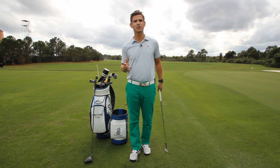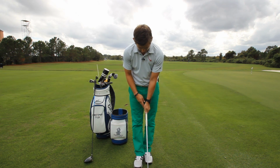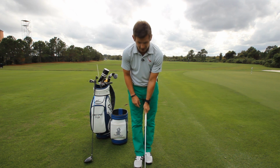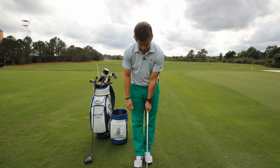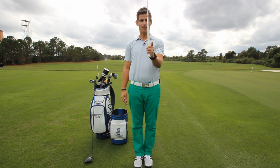Okay, so the first thing that we want to do when working on an interlock grip is we're going to go ahead and get the club in our left hand again, just as the way we did in checkpoint number one. Make sure your thumb and your pointer finger are pinched together just slightly. Not tons of tension there. Remember, we want our grip pressure to be between like a 2 and 4 on a scale of 1 to 10. What we're going to do here now is we're going to lift the club straight up in the air, and we're going to point our pointer finger back at you at home here.